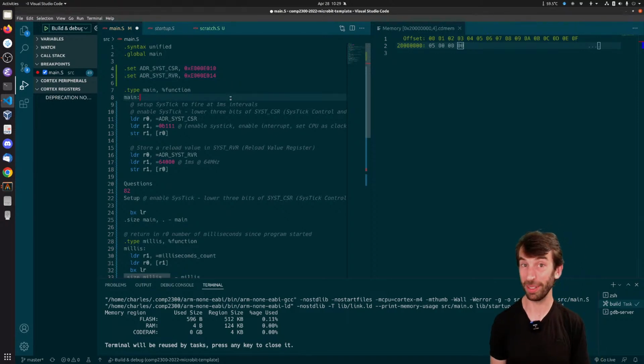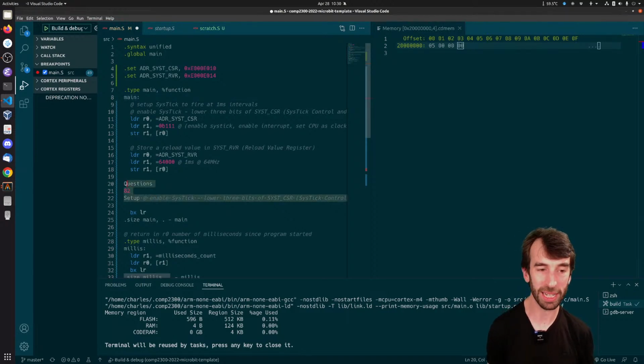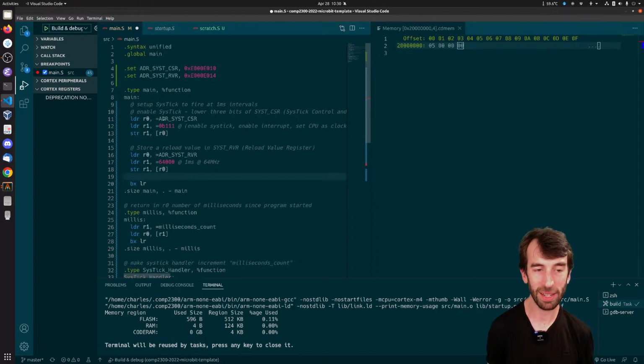You will do a lot of work on this in the lab in week 8 this week. What I'm doing is setting up a timer, and every time that timer runs out or sets its alarm, an interrupt occurs. And that timer is called Systick. It's a timer which is built into the Cortex M4, and it's fairly easy to set it up. All we have to do is store 3 bits in the lower 3 bits of this memory address.